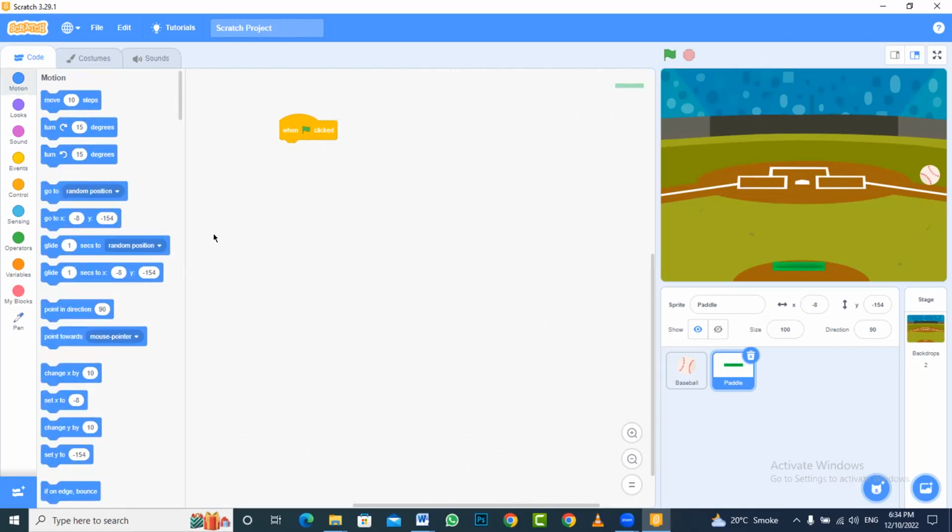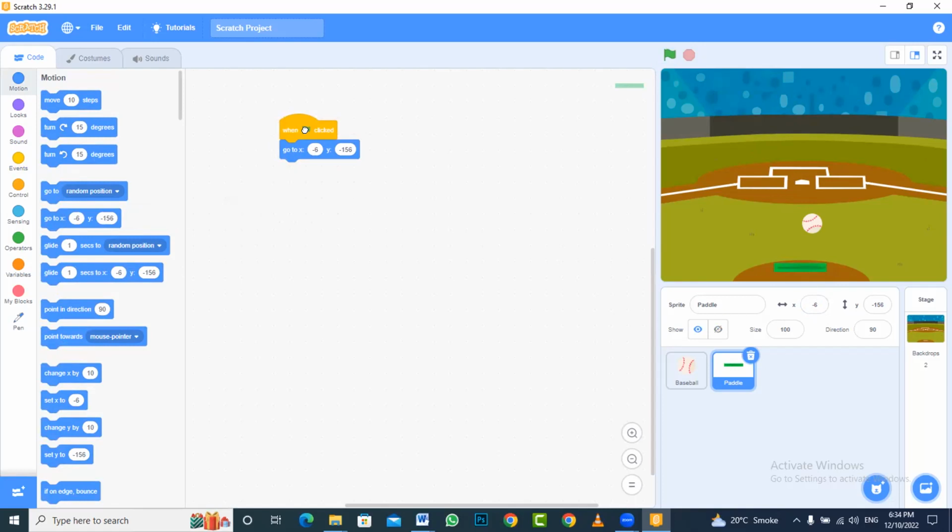Tell your character to go where you want it to be. I am just putting it right here close to this white line, and then bringing up this go to block and attaching it to the when flag clicked block. So now it will go to that position whenever you press the flag. Why? Nothing, just put your character where you want it to be, the paddle, and bring out that go to from the inside and put it there. That's it.